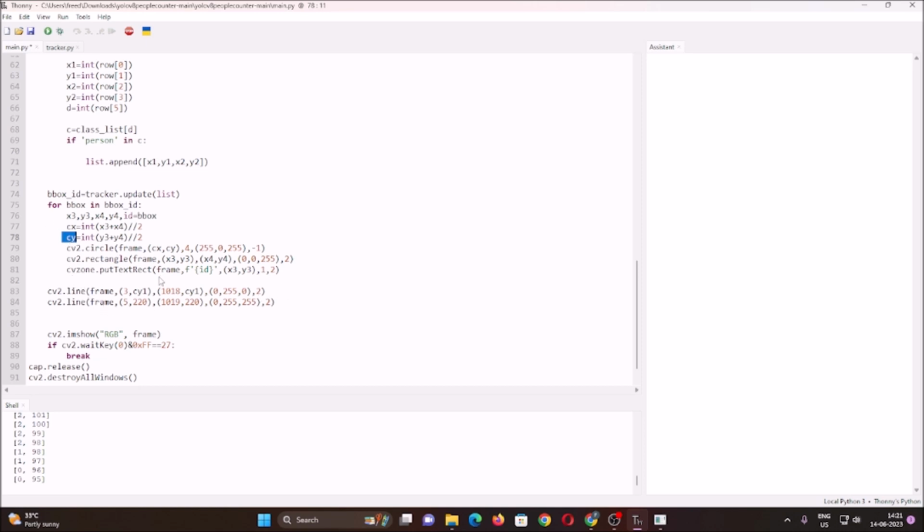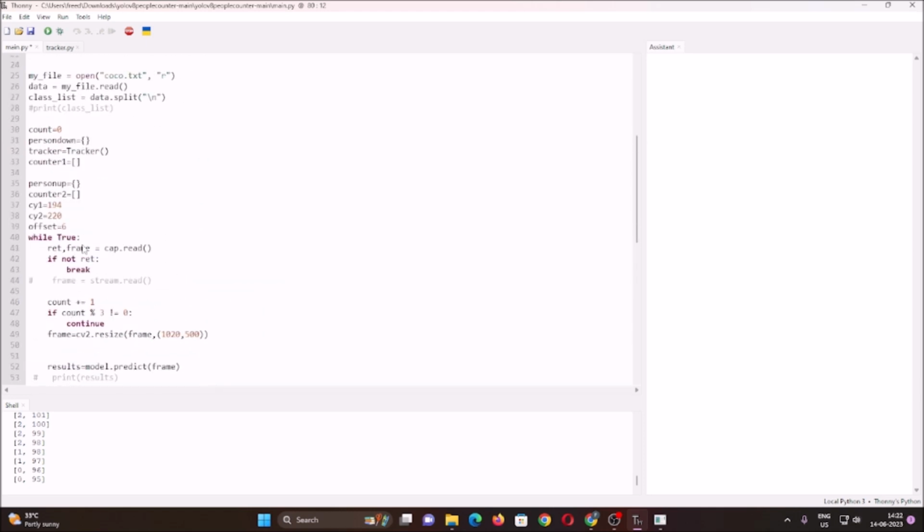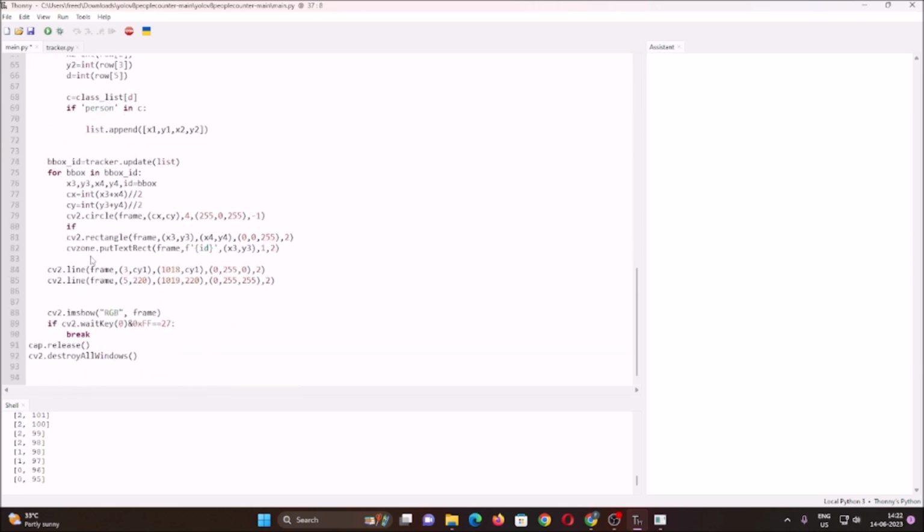So let's say after where we have the circle coordinates cx and cy, then we are going to create the condition. For our knowing purpose, we are going to detect the circle, then create the condition. So if, for the first line we have cy1. cy1 is basically our first line y coordinate.